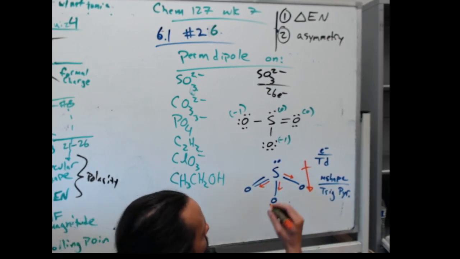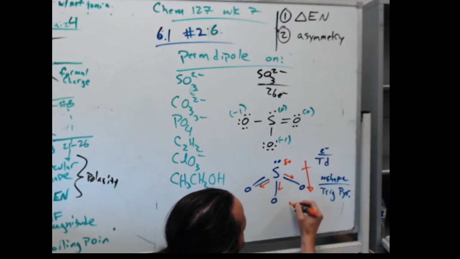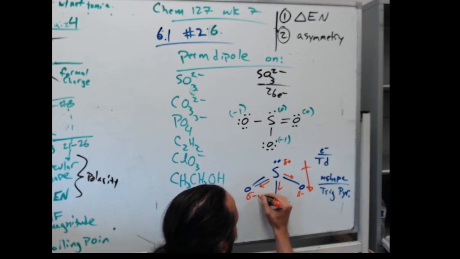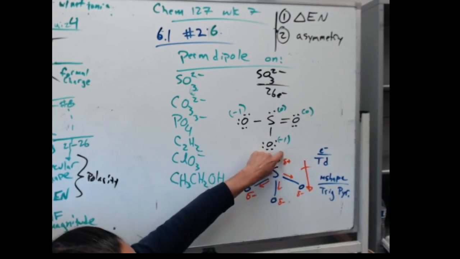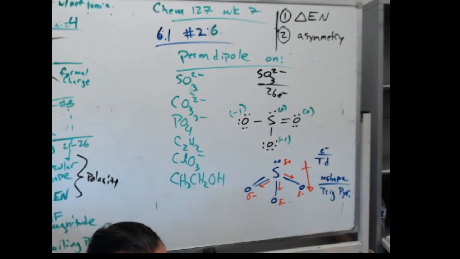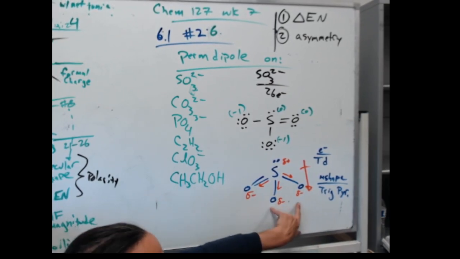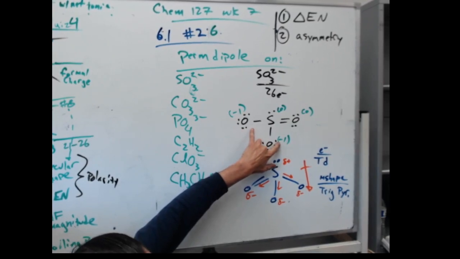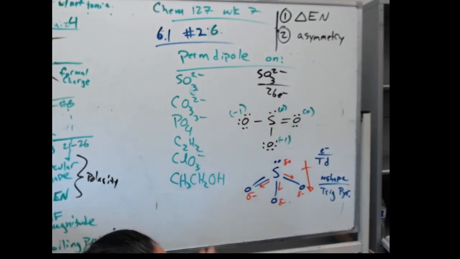My sulfur is going to end up, I'm going to draw it really small because it's probably just going to end up a little bit positive. Each of my oxygens end up with a little bit of a negative. Not just from the charge, but from the fact that they're pulling electrons towards them. And again, this is another place where we see that kind of feedback of, well, do they end up negative because they're more electronegative or because they've got that minus formal charge? And it's like, well, they end up with the minus formal charge and the partial negative because they're more electronegative.